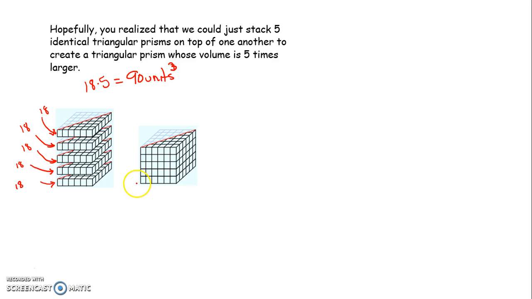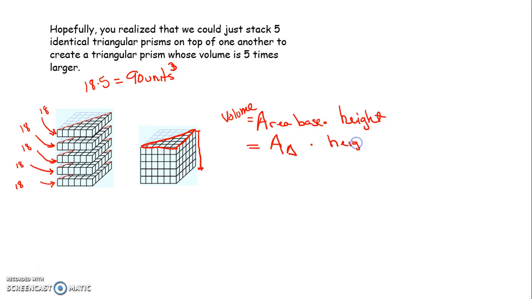Let's make sure with area of the base times the height, so our volume would equal the area of the base times the height. The area of our base will be the area of our triangle. It's a triangular base, so you find the area of that triangle, and then you multiply it by how tall your prism is. So the area of our triangle will be 1/2 times the base of the triangle times the height of the triangle. I'll put a big B here. This is talking about the area of the triangle, and then times the height of the prism.